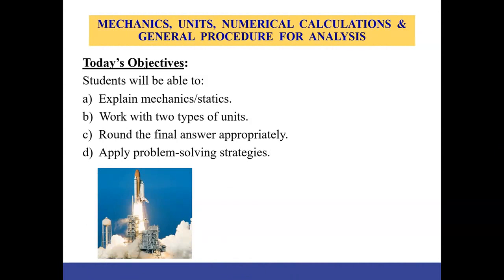The objective for this chapter is to understand what is mechanics and what is statics, and this chapter is primarily focused on different types of units which are used in engineering calculations and representation. So what are the different unit systems and what is the correct way of writing units and representing the answers for engineering calculations?